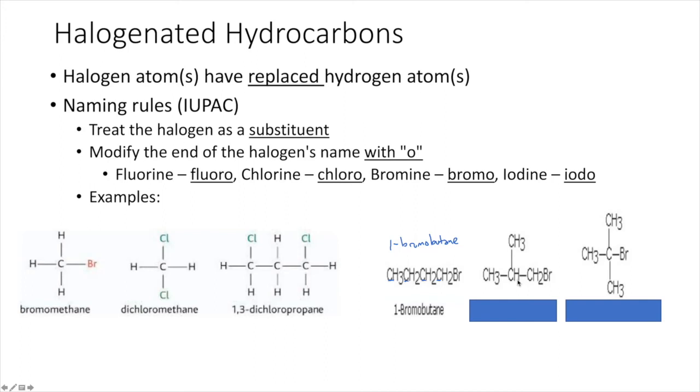Here, if we count carbons, we've got 1, 2, 3, but since this one includes the substituent, bromine, we're going to go with this is carbon 1, this is carbon 2, and this is carbon 3. It's 3 carbons either way you go. So our base name is propane. Okay, and I've got a bromo on the, oh, you know what? I need to change the numbers. This is good. So notice that I numbered it from left to right, 1, 2, 3. But remember, you always want to number it so that the substituents get the lowest numbers possible. So I'm going to go in the other direction. And I'm going to say, this is carbon 1, this is carbon 2, and this is carbon 3.